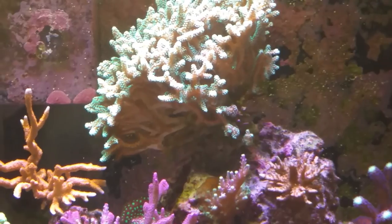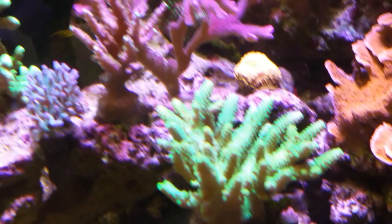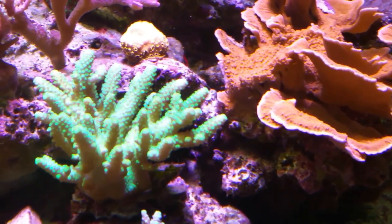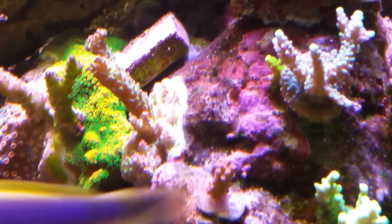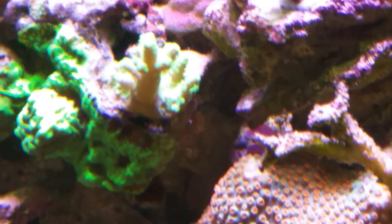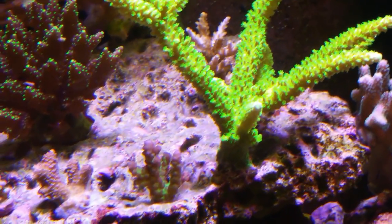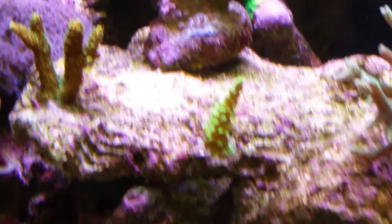He is sending out sweepers. I did have a digitata mounted to the overflow box next to him and had to remove it. You can see the growth on the acro here. This montipora plate is always impressive — when I did that little tank rescape I broke a lot of pieces off, no problem, they grew right back. I'm getting a lot of color. I wish I could get a good look at that. Let me just pan past the red planet — I just can't capture it on camera. This green slimer is quite stunning.